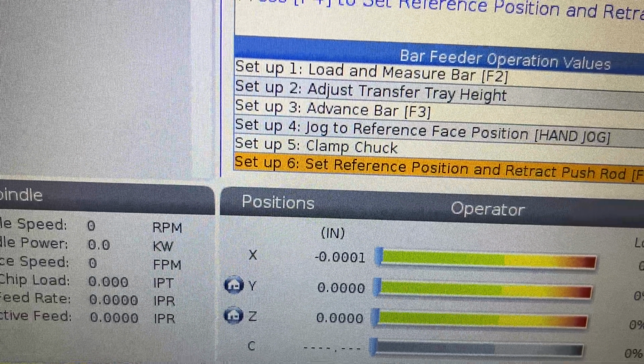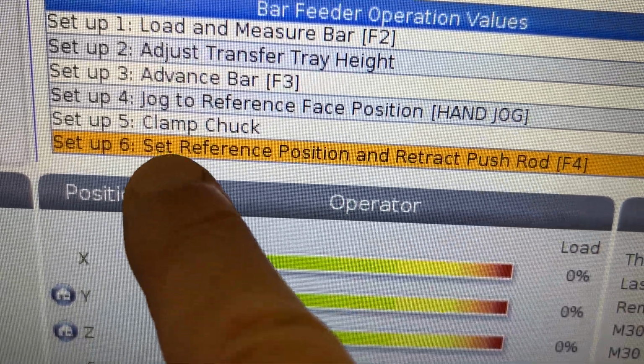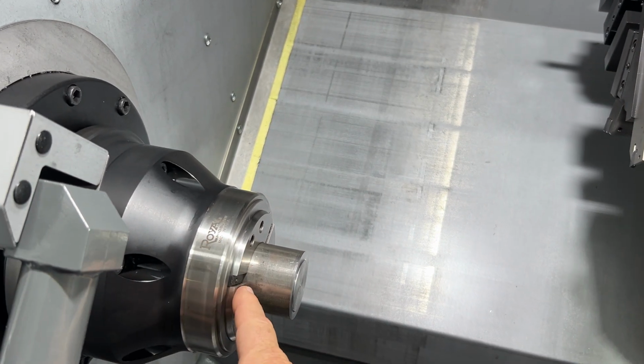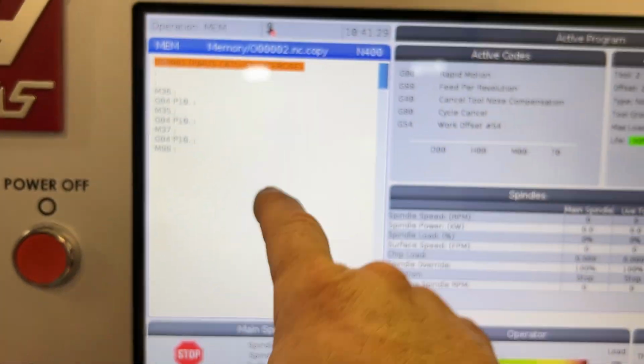Step number 6, finally, is pressing the F4 button. When you press the F4 button, it is going to open your chuck. It is going to feed your bar out to the initial push length. It's going to close the chuck. And then you are ready to press memory and cycle start your active program.